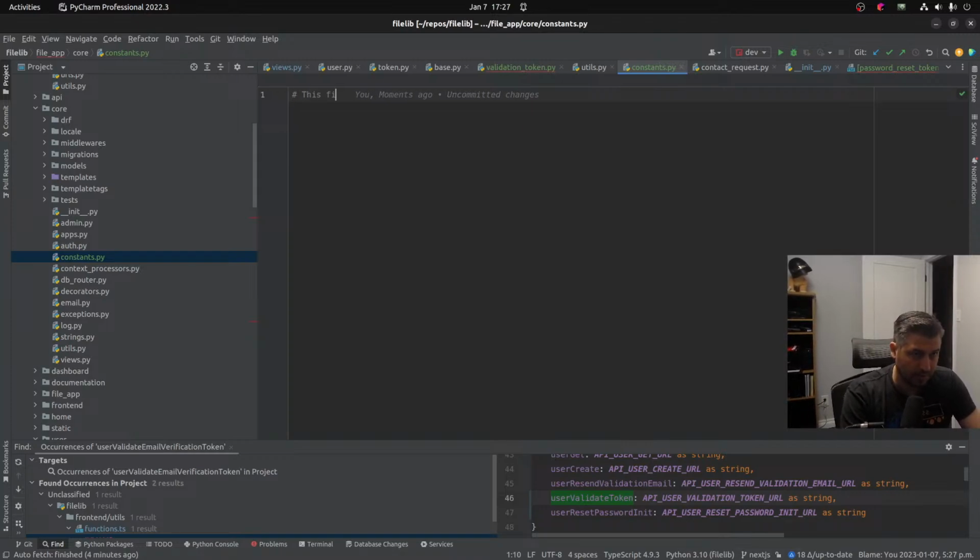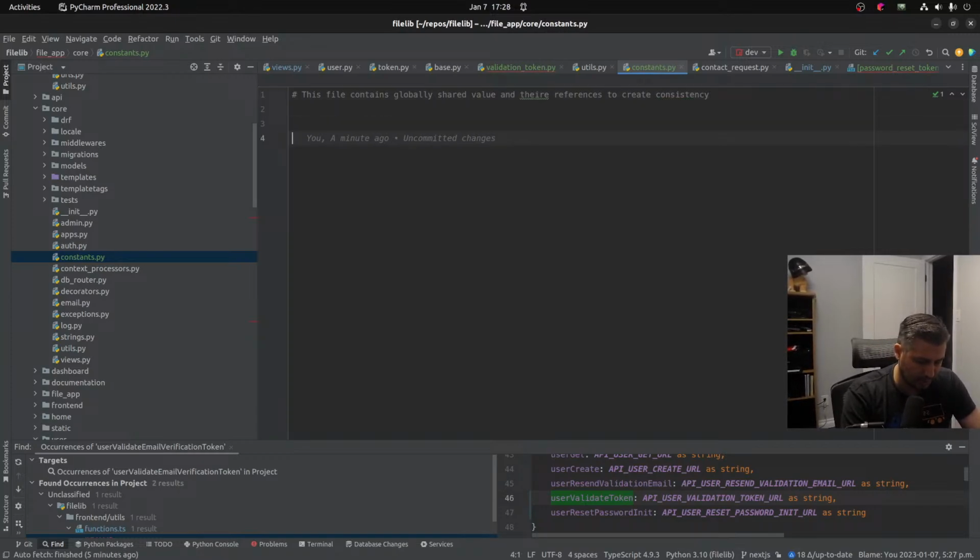So I'm going to say this file contains globally shared values, their references, to create consistency.